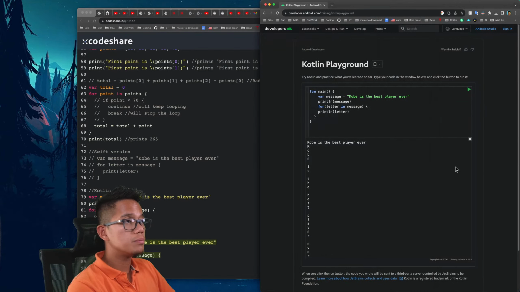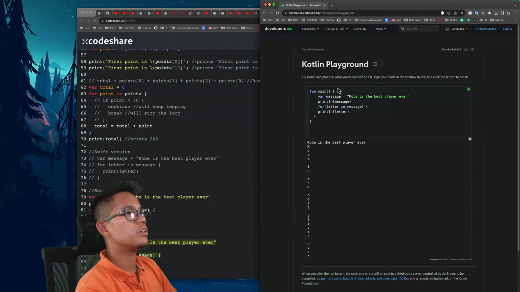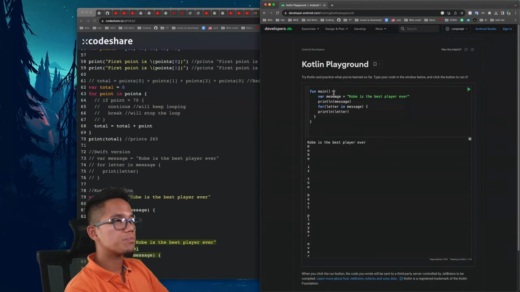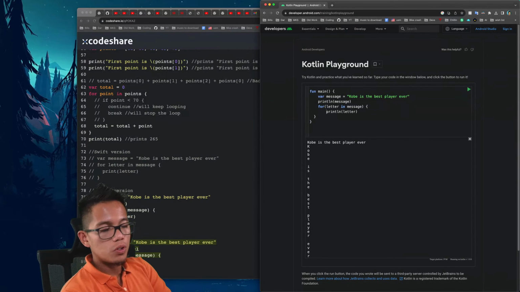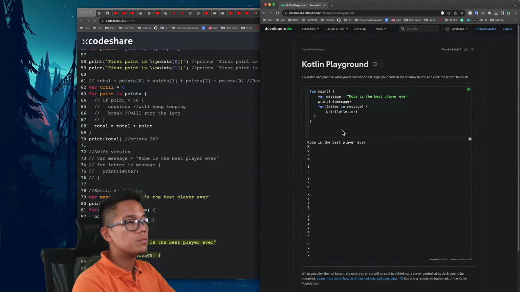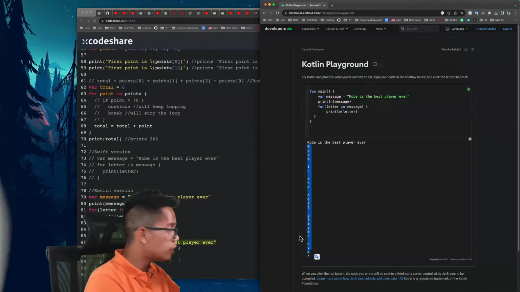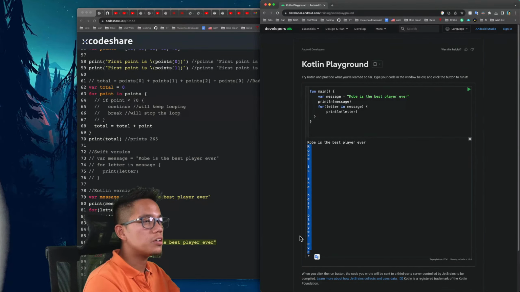So every time you print, there's a new line after that. You're printing the letter out each time. I guess that's why it looks written vertically, right? Because every time you println, after that you add a new line.